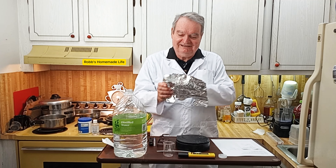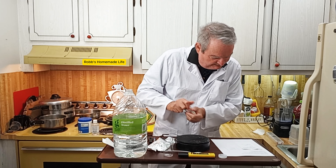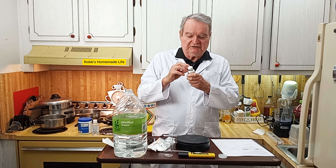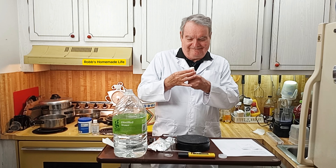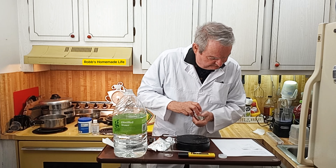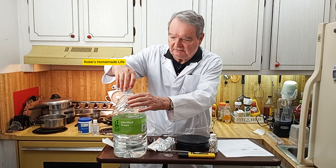Always put a label on everything you make because one day you're going to forget. Also, some people find that when they put this on their skin they become light sensitive, so when they go out in the sun they're more sensitive to light — you'd want to use a sunblock. As for timing, I've seen people putting it on both before bed and when they get up in the morning.